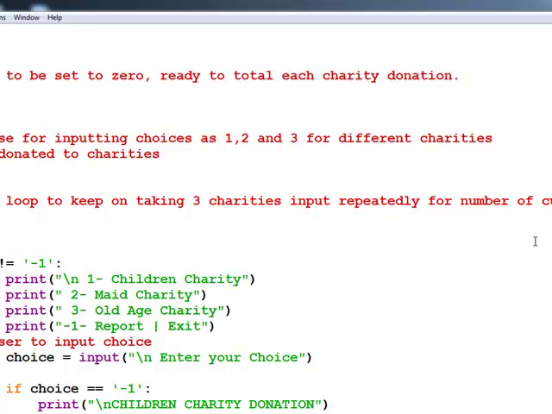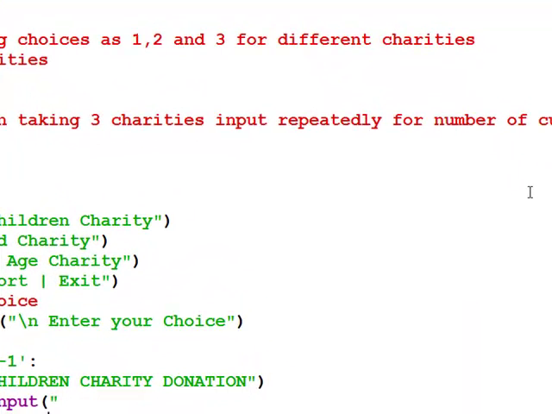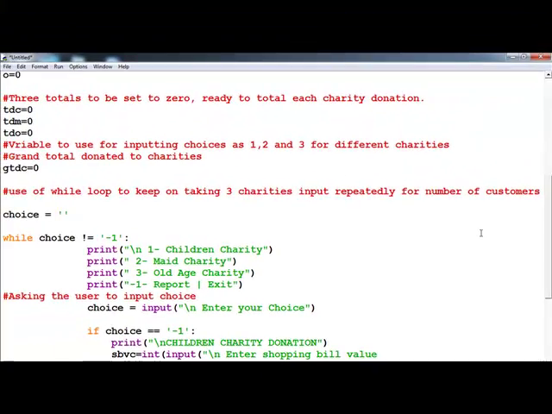Then you're going to take input in SBVC equals input, enter shopping bill value for children.